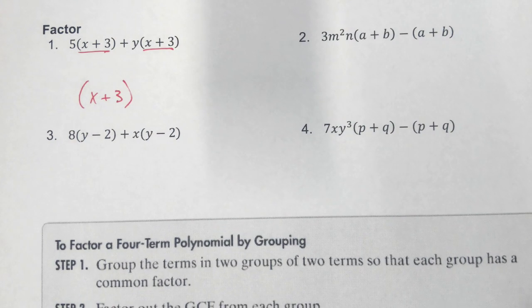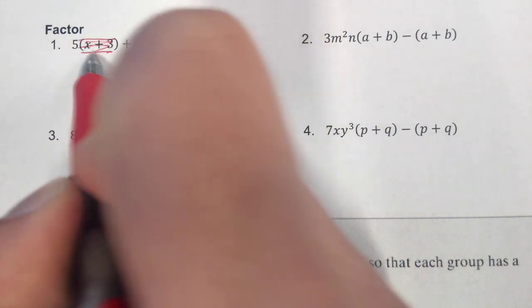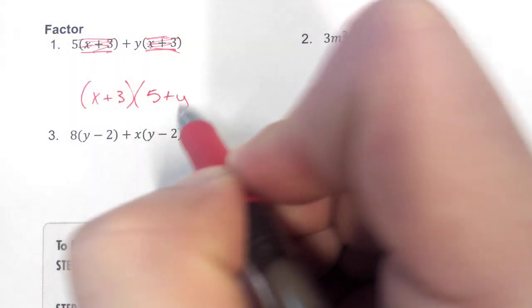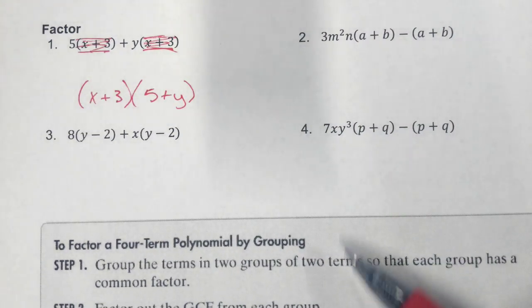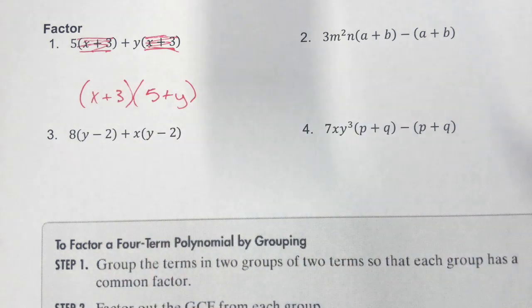That really is 2 terms. And if we were to take an x plus 3 from each term, so imagine these are gone, what's left? Well, the 5 plus the y. So that would go in the second parenthesis, and that's what these factors do. That's what we're going to see down here when we do factoring by grouping. It's going to be set up like this, and that gets us to a nice factored problem.